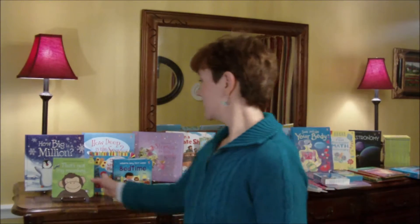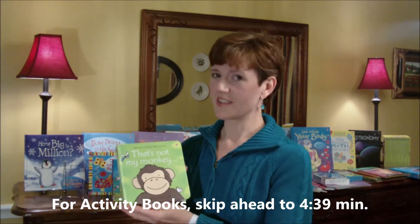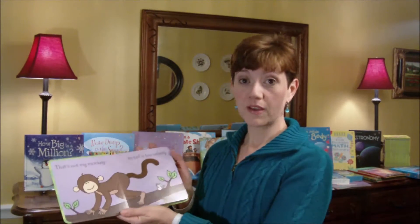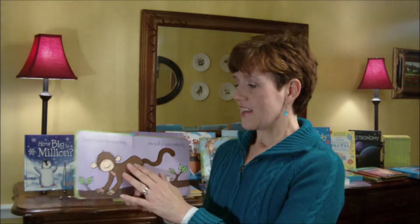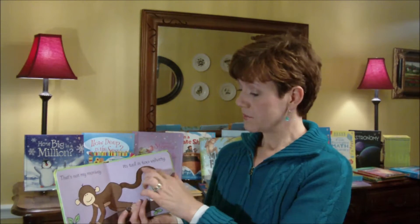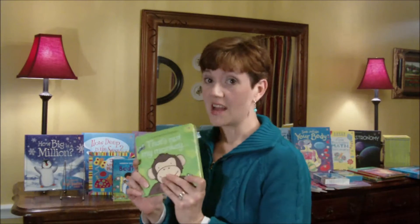Let's start with the babies and toddlers. This is an example of our touchy-feely books. Usborne is kind of known for these books. This is That's Not My Monkey and we have about 25 books in this series — That's Not My Dolly, That's Not My Princess, That's Not My Prince. These are all high contrast images with lots of tactile things. That's Not My Monkey: His Tail is Too Velvety, and every page has a different type of texture. These books are $8.99 and they're great for infants nine months and up.